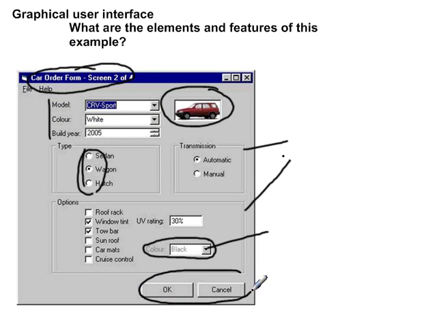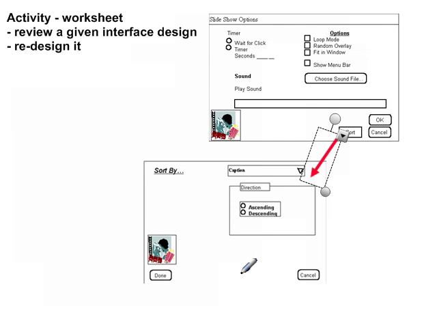We have your menu buttons here, OK and Cancel, and being aware of which side they are most appropriate to be on, and that depends on the standard which you're following. So here's a range of elements that can be used in interface design.